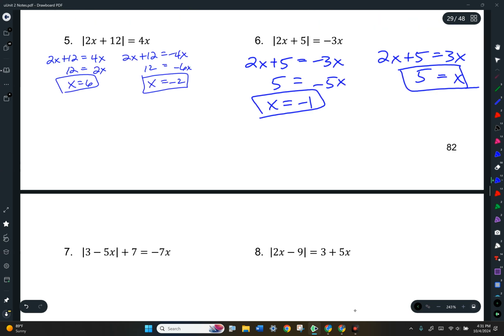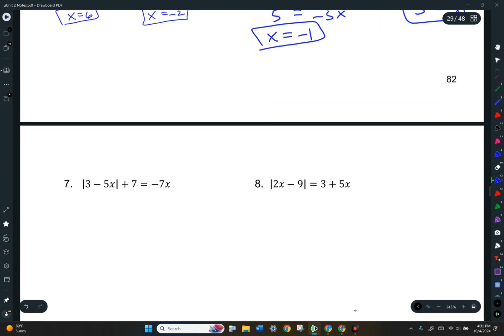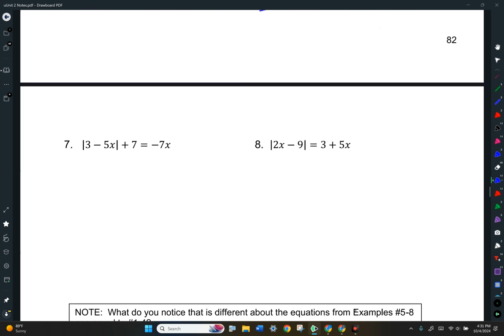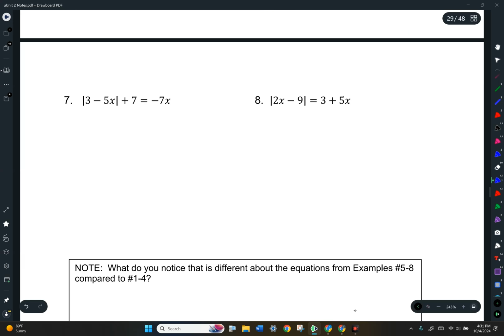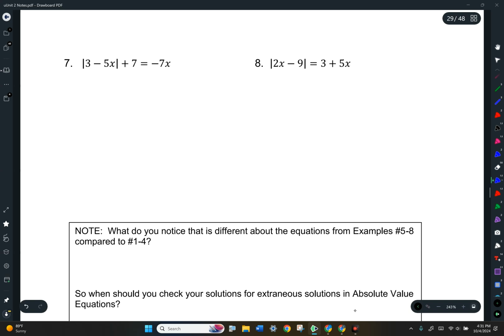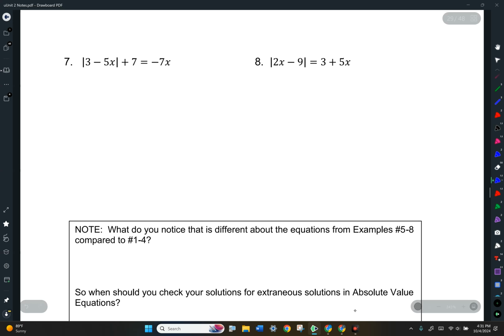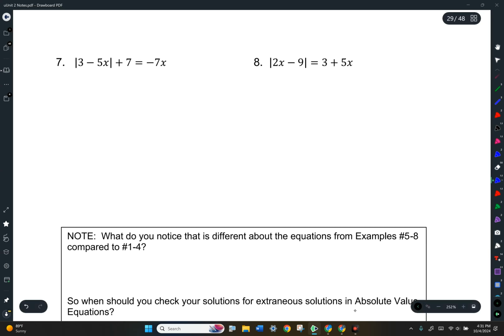Okay, so you may or may not remember this absolute value stuff. These are all very much similar. You know what, let's take a look at number 8. Again, these are both the same. Let me show you number 8, and we might not need to do both. So before you can write your two equations, you have to get the absolute value by itself. Okay, it is. So in this case, notice I have stuff on the other side. You're still going to follow the same pattern.